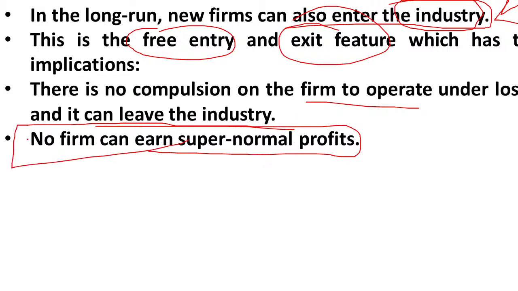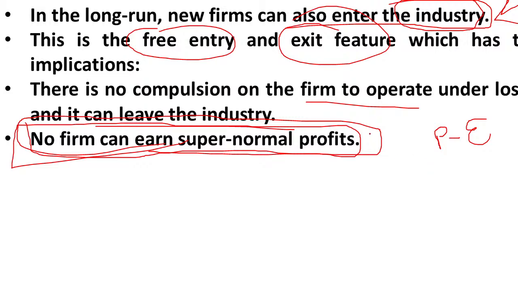In the long run, under a perfect competition market, no firm is going to make supernormal profit. Why? Because if any firm makes profit in the long run, new firms will enter the market. If any firm is facing loss, it will leave the market. So one firm making profit means another firm will enter the market, and the profit will be shared. No one is going to earn supernormal profit here; all the firms make only normal profit.